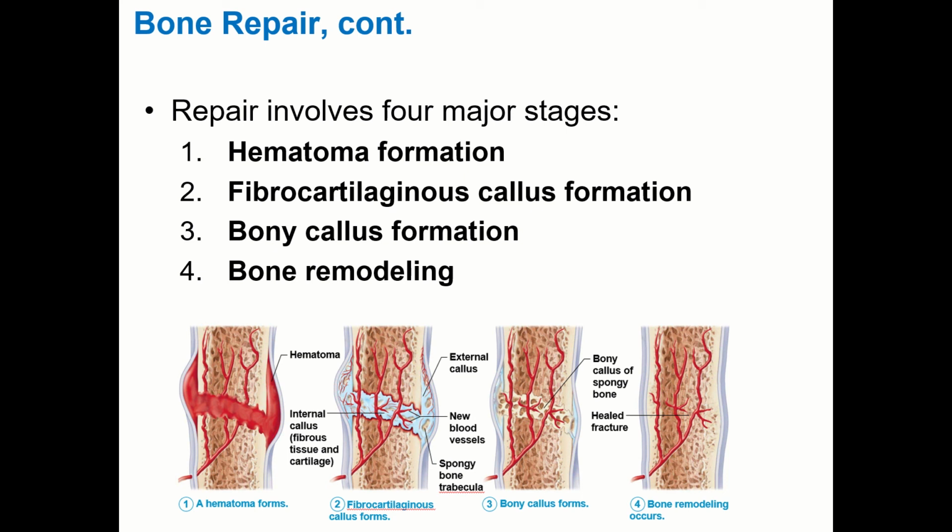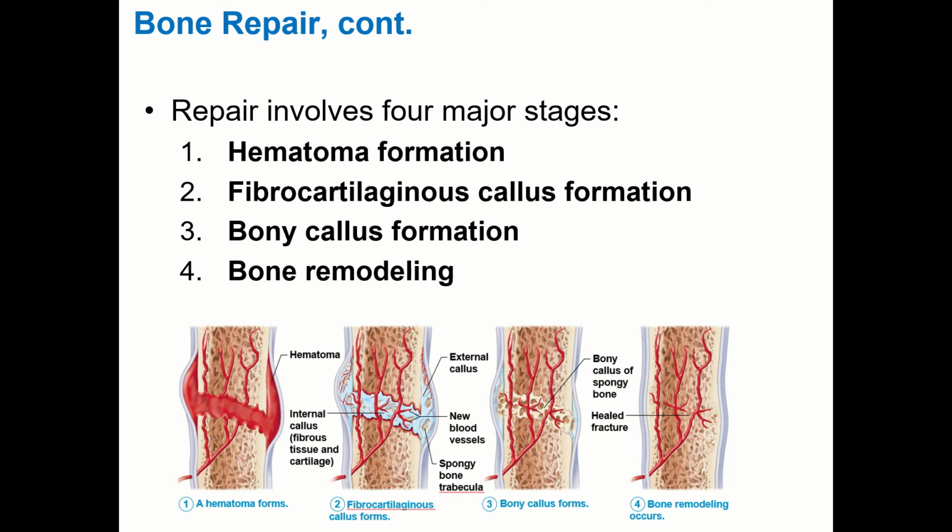So remember that inside of the bone, and also along the periosteum, you have some stem cells, some immature cells. And particularly inside of the bone, along those trabeculae, you have stem cells that can differentiate into osteoblasts, or chondroblasts, or fibroblasts. And so when you get a fracture, those stem cells are going to be stimulated by a signaling cascade to differentiate into a combination of fibroblasts and chondroblasts.